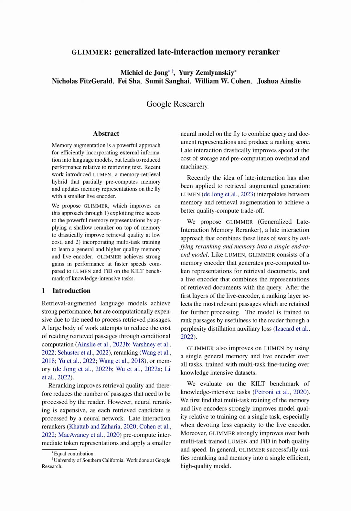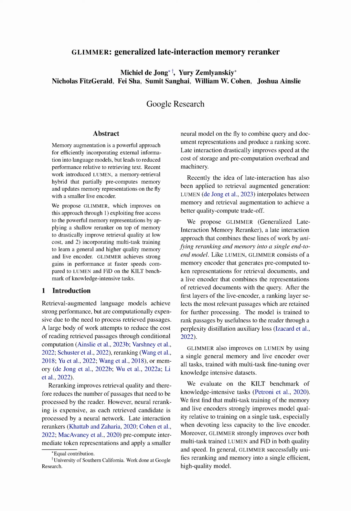Reranking is an approach where we streamline the quality of the retrieved content to reduce the quantity of passages for processing. However, the catch here is that neural reranking isn't cheap, as each retrieved candidate must be processed by a neural network. An alternative solution, known as late interaction rerankers, utilizes pre-calculated intermediate token representations and uses a smaller neural model for on-the-spot combination of the query and document representations to score the rank. This method significantly boosts speed but comes at the cost of storage and pre-computation overhead.